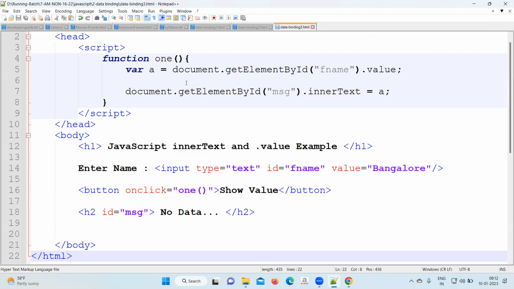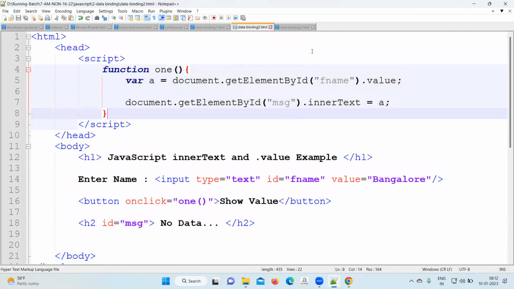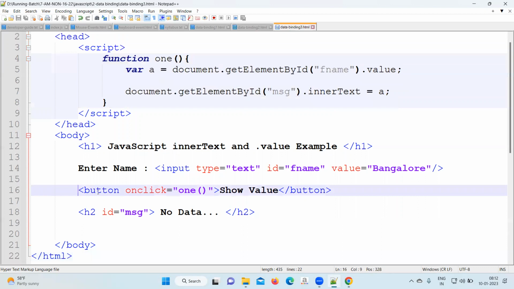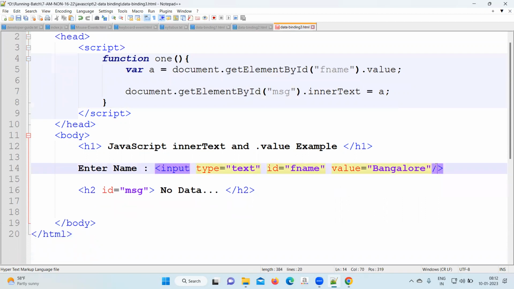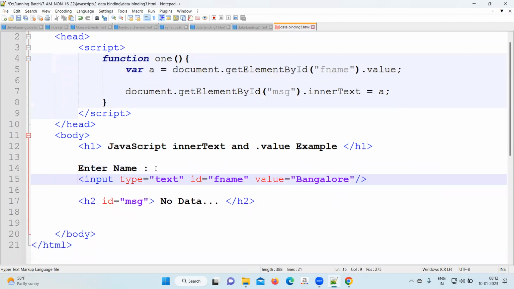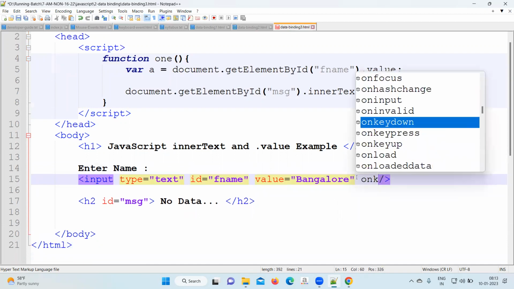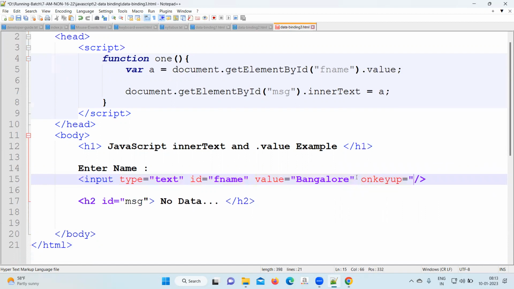Okay, let's copy that and paste it in the third example. Example 2 was on click. In 3, a button is not required. Remove the button. And in the text box, onkeyup equal to, you will call the function call 1.